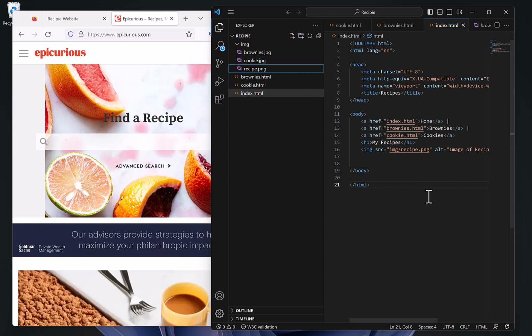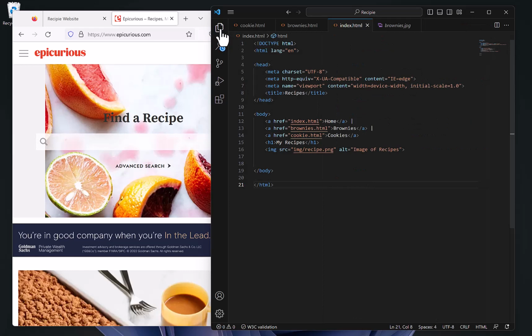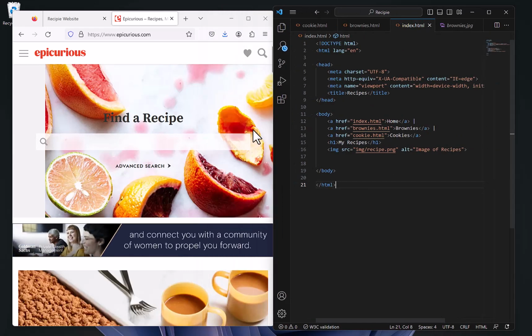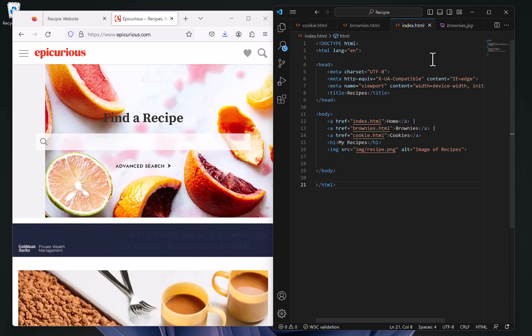Okay, so now the learning opportunity is, I'm going to link to this external web page. All right. So just kind of an FYI, if this is helpful, there's a lot of real estate being used here in my Windows Explorer. And so I'm going to click on this little page looking icon, looks like a pair of pages on top of each other. And that's going to toggle open and closed my Project Explorer. So that just gives me a little bit of real estate to play in, so I can put both of these on the same screen and see both at the same time. And I'm currently working in the index file.